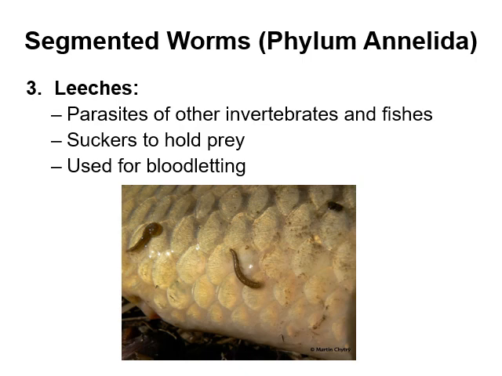Finally, the last group of worms I wanted to talk about are the leeches. So these things are strictly parasites. And by parasites, I mean that they live on either the outside or the inside of other invertebrates and other fishes. And what they're doing is they're eating bits of skin, they're eating bits of muscle, of other types of tissue. They're essentially eating the larger thing very slowly. And so it's important to note that parasites and predators are different things. In general, parasites are smaller than the thing that they are eating, whereas predators are often bigger than the thing that they are eating. So leeches have little suckers that they use for holding their prey.